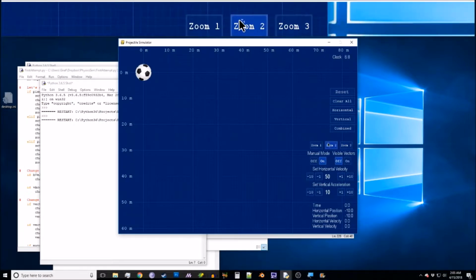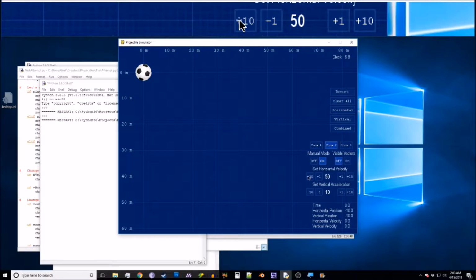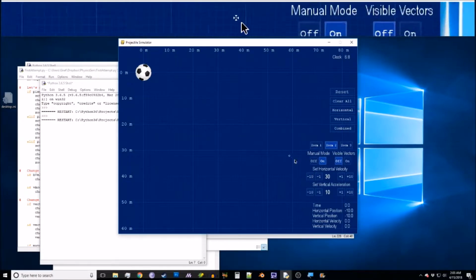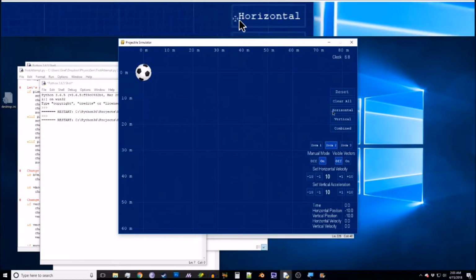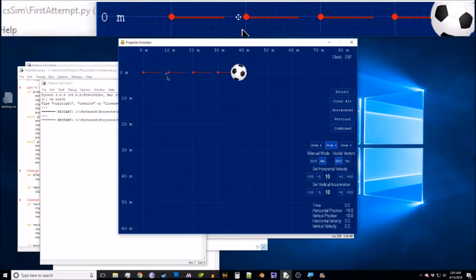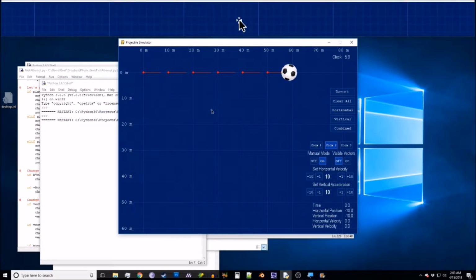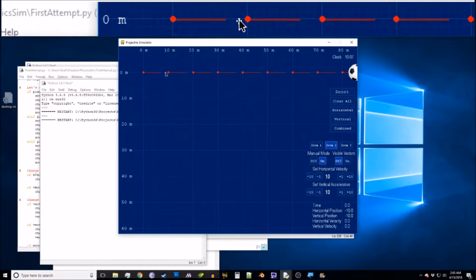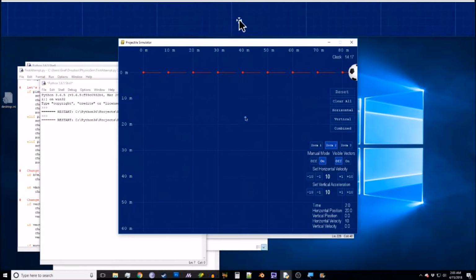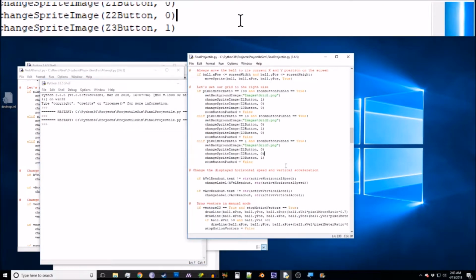If we go to zoom 2 and we leave this, oh, we cleared, so we went back to 50. It's good to see that works. Go back to 30 now. Actually, let's go all the way to 10. And if we run our horizontal, now our smaller grids are starting to make a little more sense, because we can slow the ball down, we can do different accelerations if we want to. Zooming in at this kind of a scale is really nice because we get a motion that's a little bit better fitted for this particular graph. Okay, so that's great.